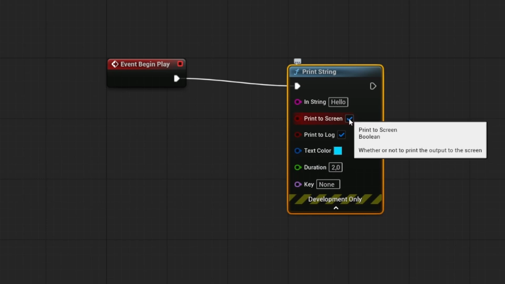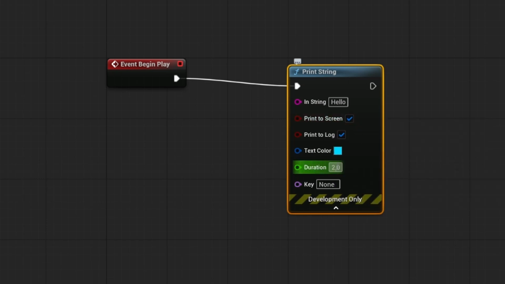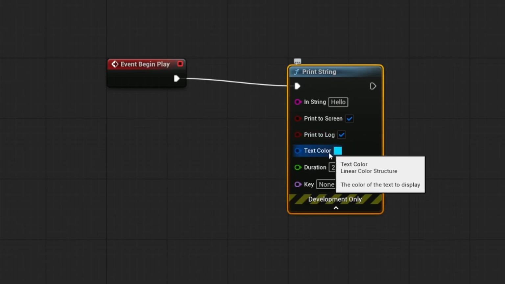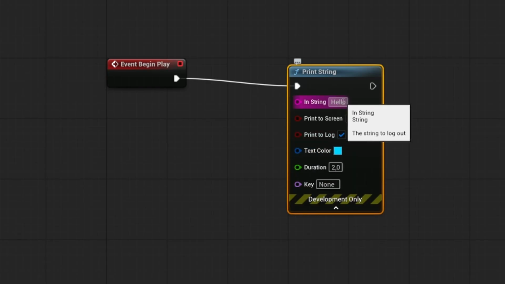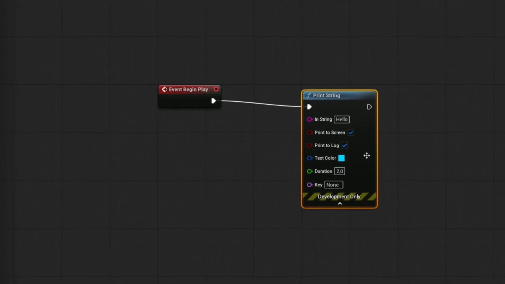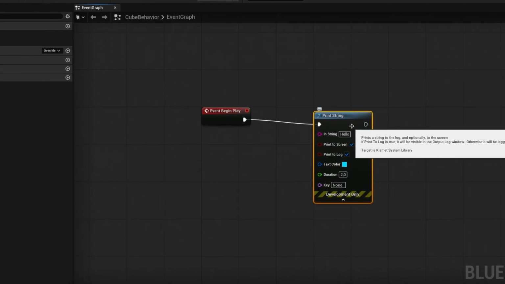If we keep this tick, we will see it on screen during this amount of seconds. And if we keep this here, it will also show up in the log, similar to the Unity console. We can also set the text color that it will appear in the screen. And these are kind of the major setup that we can do here.